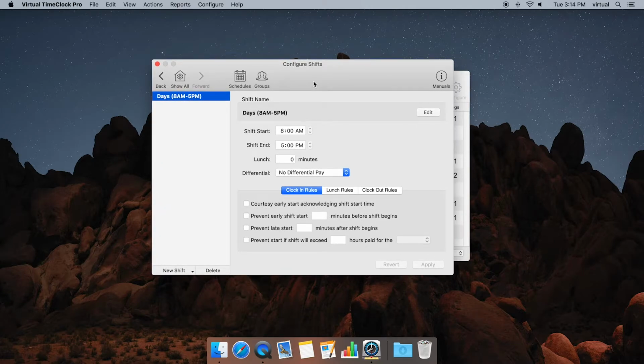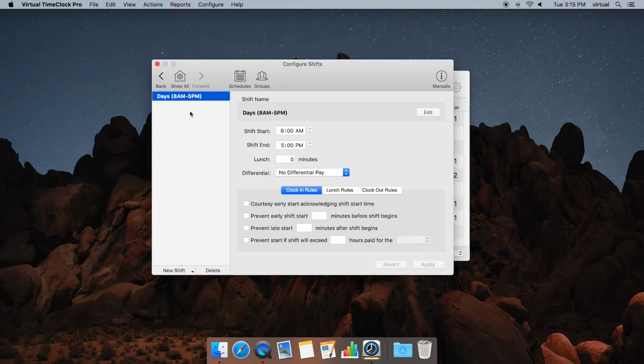Now it's important to remember shifts should mirror your employee shifts, obviously. So you'll have a start and a stop time often for a shift. Maybe you have a standard 8 to 5 or likewise. And so you want these shifts to actually mirror when employees should be clocking in, when they should be clocking out. And that way the time clock can appropriately enforce these rules, okay?